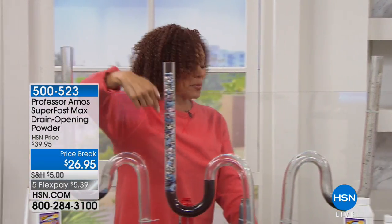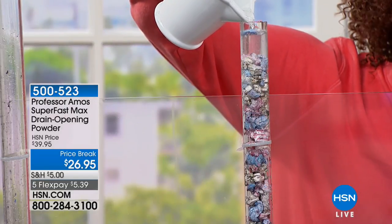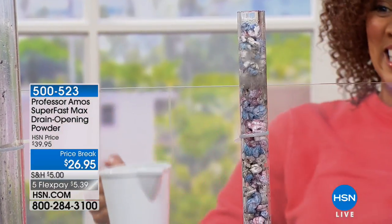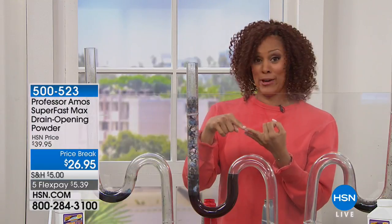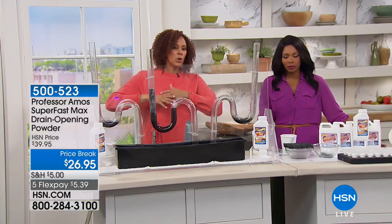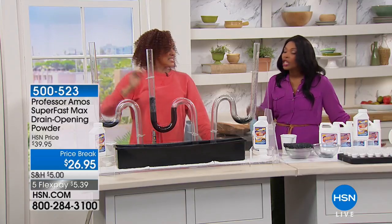We poured this down earlier — now using the pre-mixed version. Just an ounce, and it's that fast. And it works on all pipe types — plastic and metal — no matter if it's an old home, new home, condo, whether you're a landlord or renter, it doesn't matter. Look at the results right before your eyes. And it's really fast — it really lives up to its name: Super Fast. Because when you have a clogged drain, that's what you want — you want that clog to be gone.